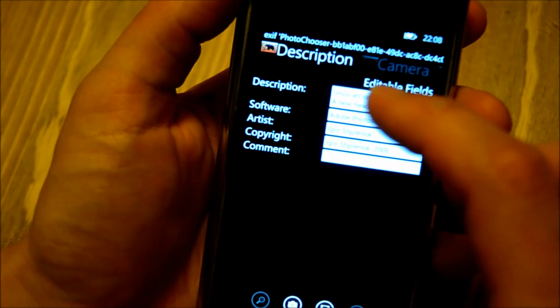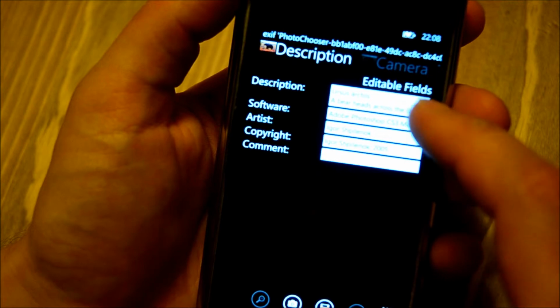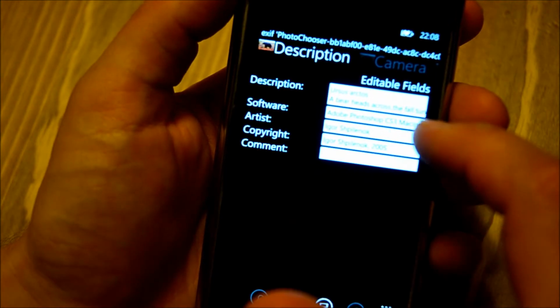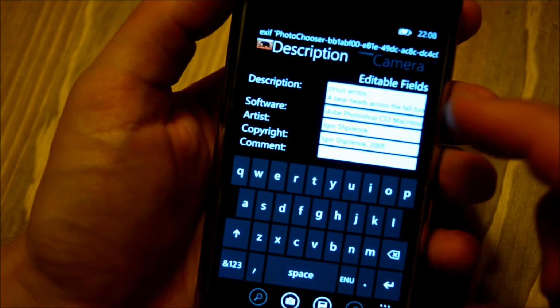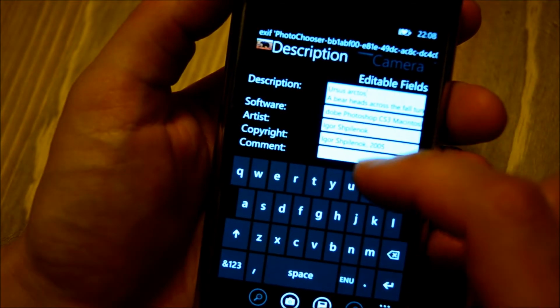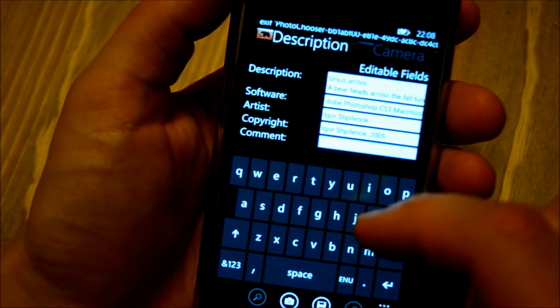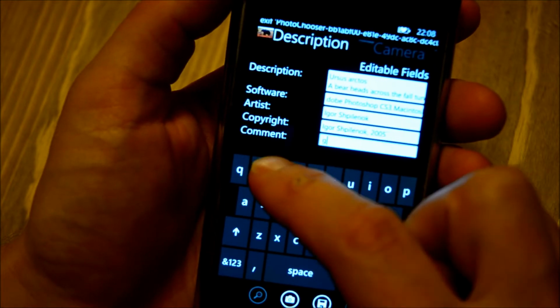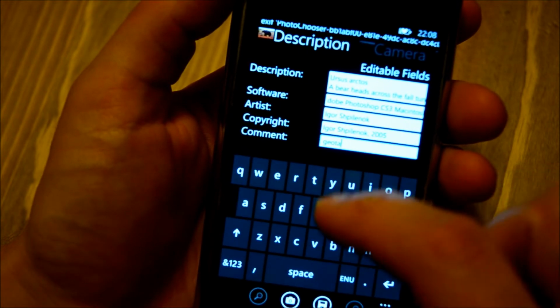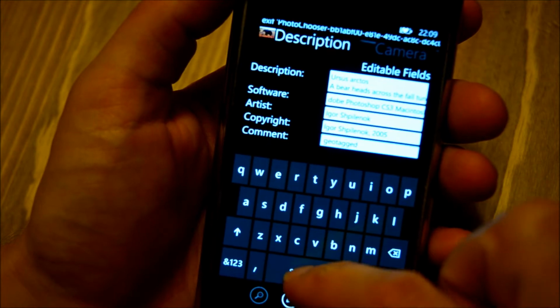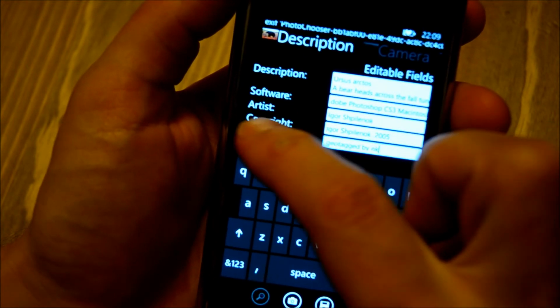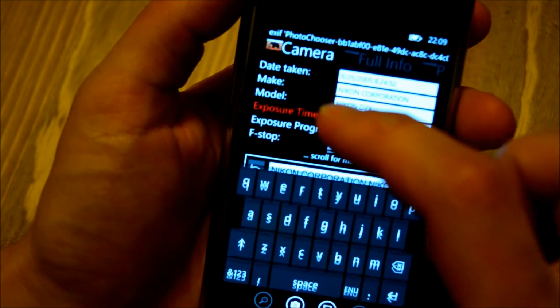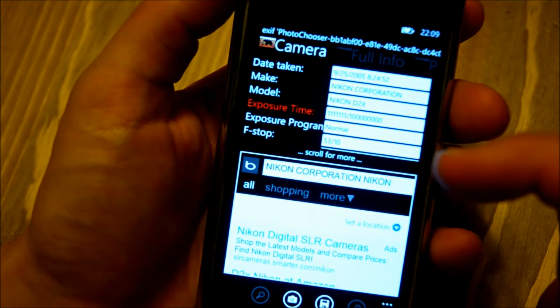I can again see graphics information. I can see additional information that was saved, so I know the name of the photographer, the last software he used to edit it, and the description of the picture. I can add my own comment like geotag by me, and I can see information about the camera that this guy is using.